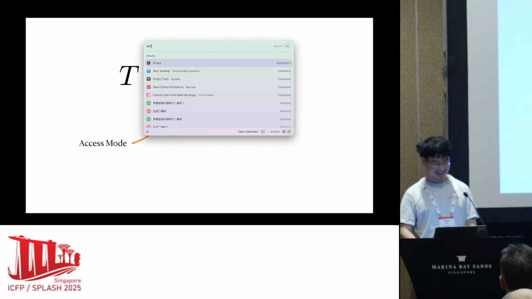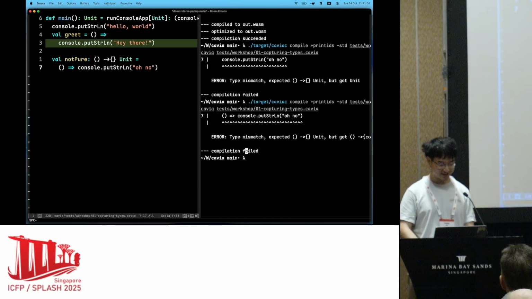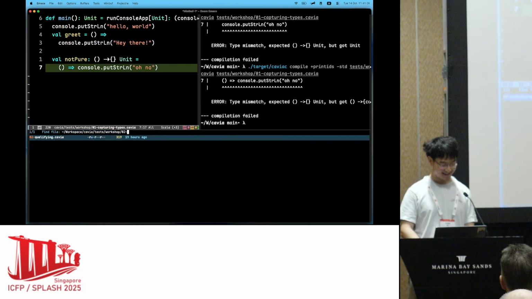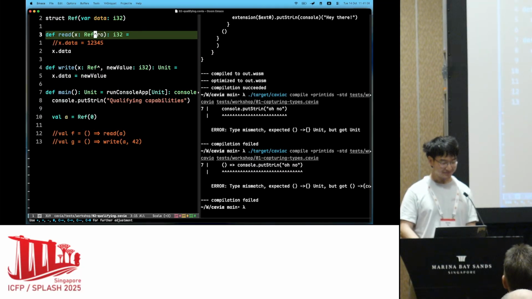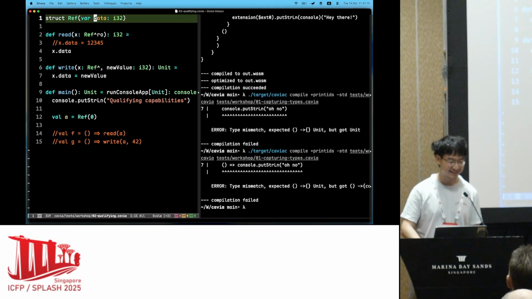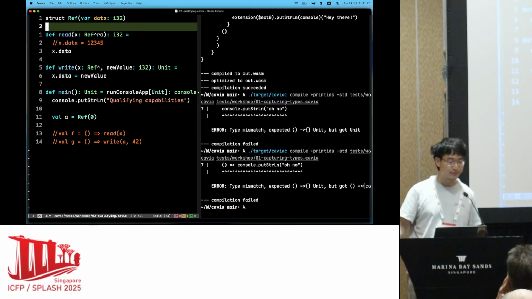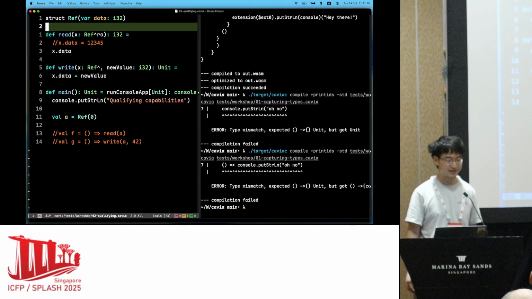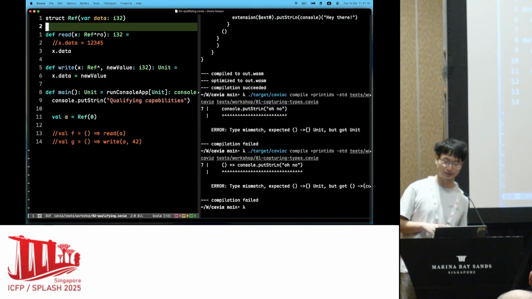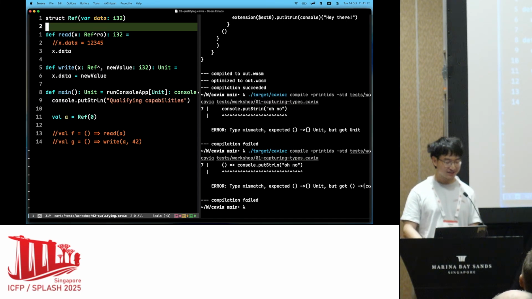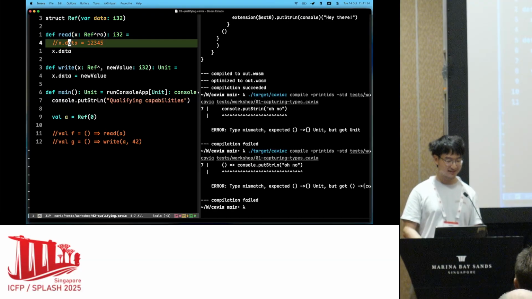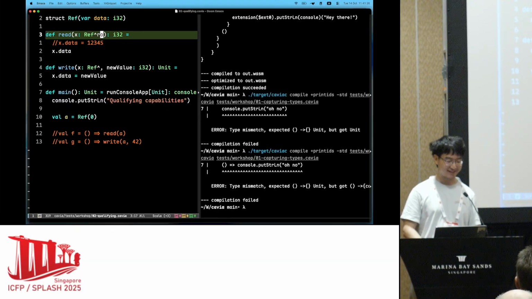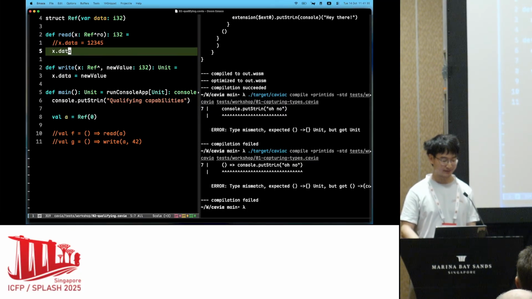And we can again see this in action. Here we are defining some mutable capability, which you can understand as a reference that's holding mutable data of I32. And here you can say I only want the read-only mode of a reference, and I'm just reading from it.